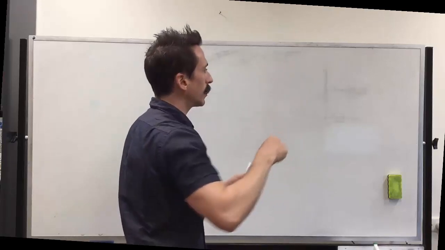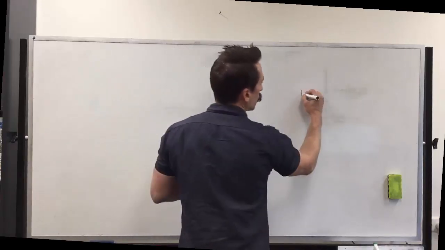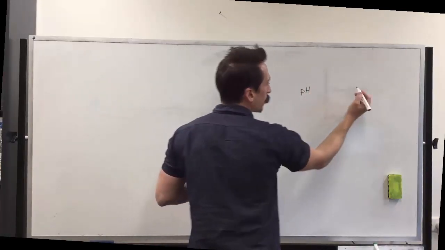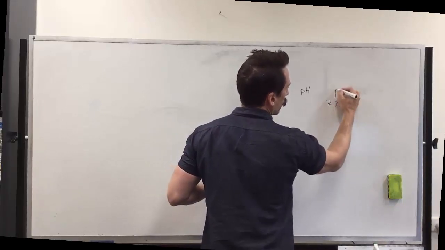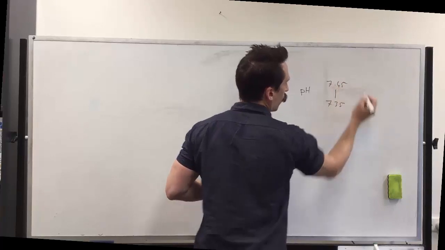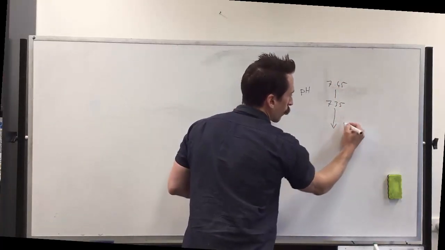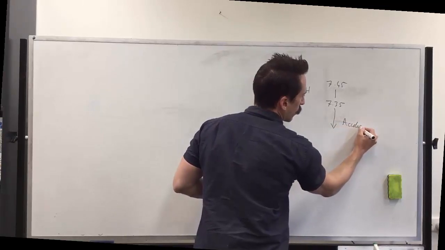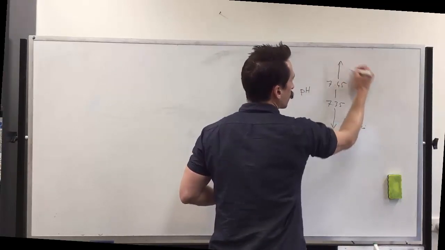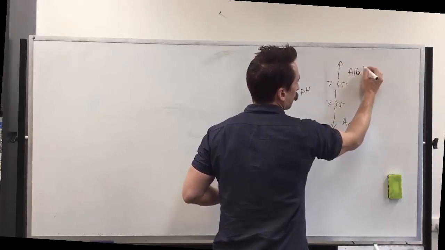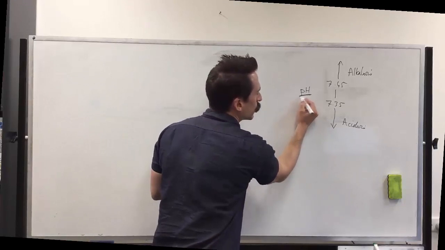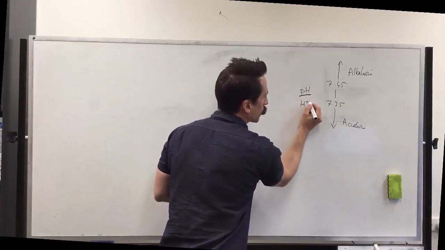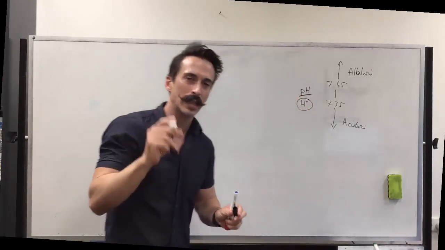So like I said before, your blood pH needs to sit between the range of 7.35 and 7.45. That's the range that it needs to sit within. If it goes below this particular range, acidosis. If it goes above this particular range, alkalosis. That's the first point. Next point is when we measure pH, the H simply stands for hydrogen ions. That's all we are measuring in this case.